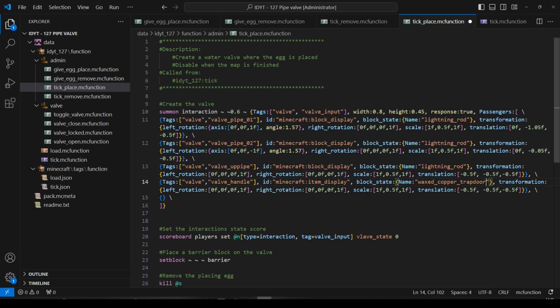Its scale, I want it to be a bit smaller than a block, 0.8 on the X and Z, and 0.8 on the Y as well. Let's do 0.8 on all of them. Translation is going to be 0. Moving it on the Y, I think I will move it up by 0.2. And on the Z, I think we'll have as 0 again.